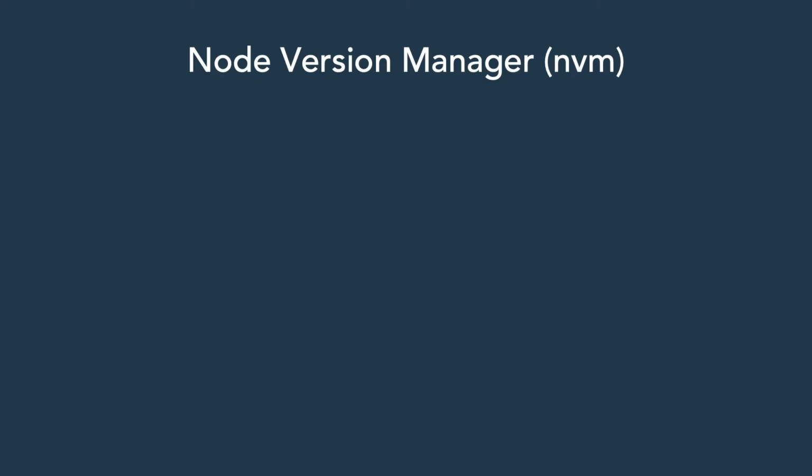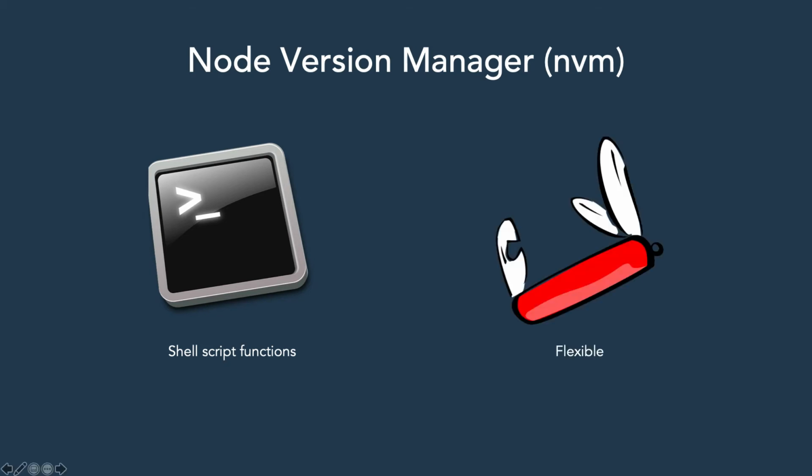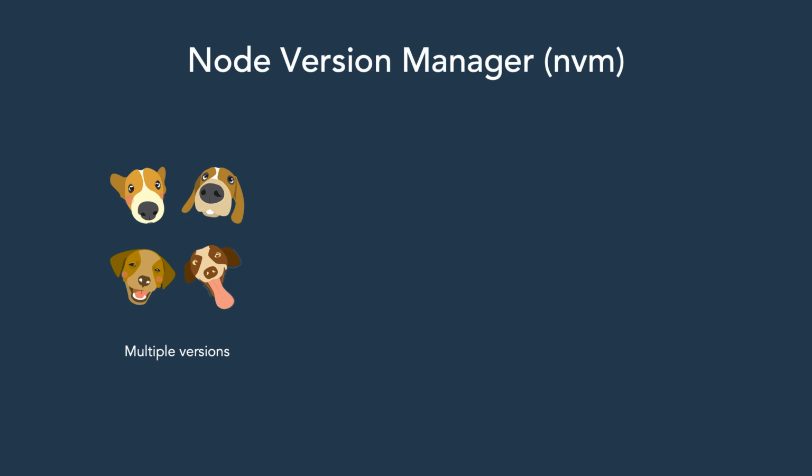When it comes to Node and Node Package Manager, or NPM, my recommendation is to install a tool called the Node Version Manager, or NVM. It's a little more involved, but far more flexible in the long run. NVM is an elegant set of shell script functions to enable the most flexible use of Node you can imagine. Its primary purpose is to enable you to install and switch between multiple versions of Node and NPM instantly. So if you happen to have one project that requires Node 8, but another that requires Node 12, for example, it's easy to keep them both installed, yet still independent from one another.